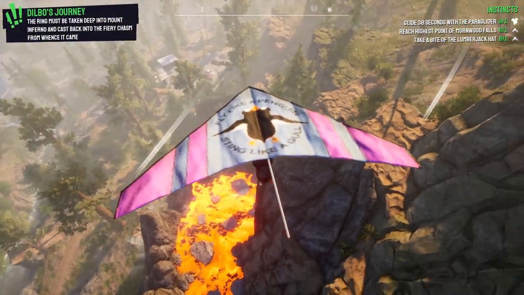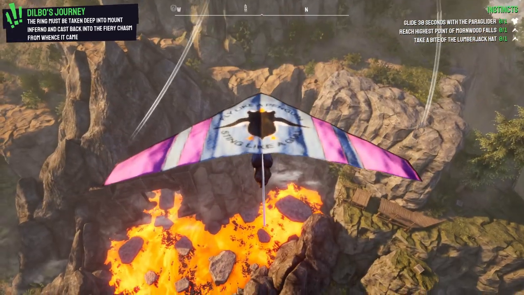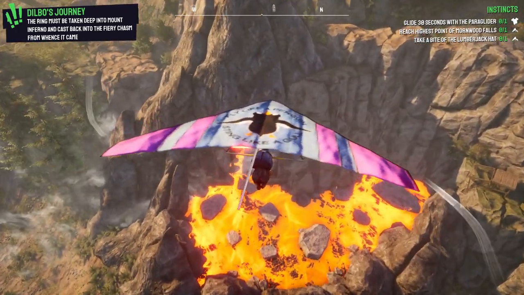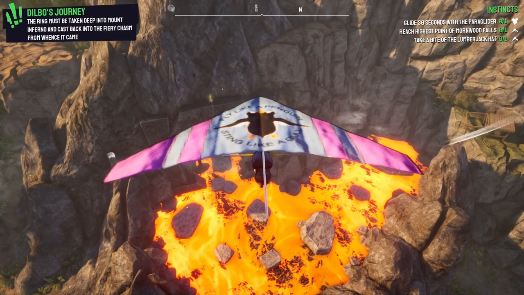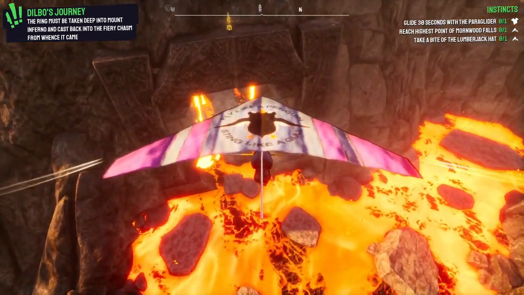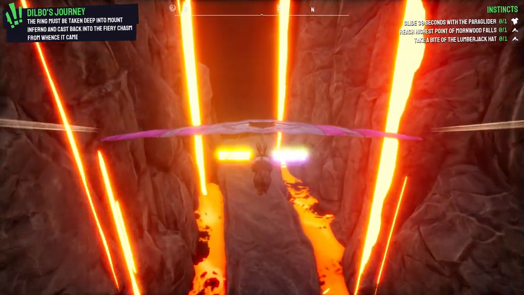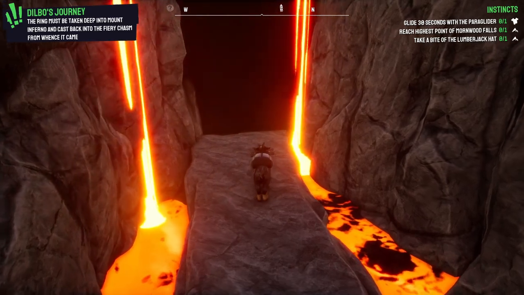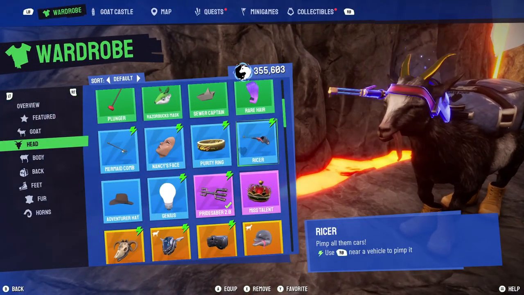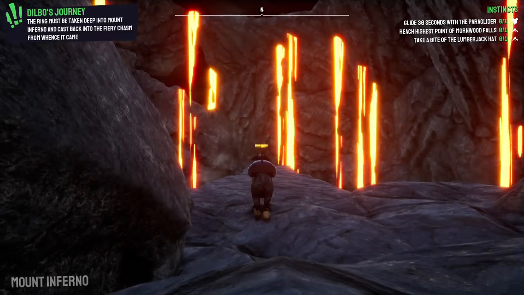This has got to be Mount Inferno, right? Yes! Oh, there's an entrance. Totally. Okay, this has got to be it. I'm going to come in with my lightsaber. I probably am going to have to equip the ring. Oh, there's a... Oh, man, I'll get that next time. There's a trophy up above the entrance. Okay, let's equip, instead of the lightsaber, our purity ring, the one ring. Here we go.